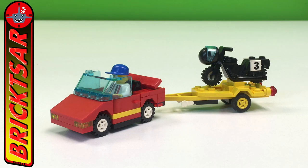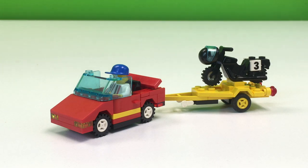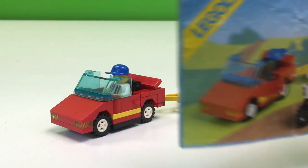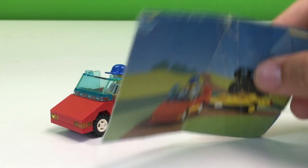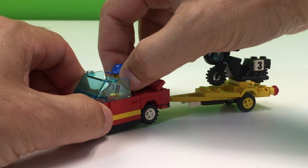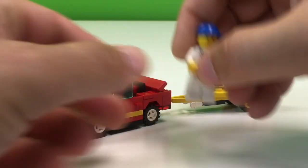We're looking at a vintage LEGO town set. Not city, town, because it is from 1990. This is set 6644, the Road Rebel. There's our instruction manual. This guy is definitely a rebel with his motorcycle and convertible and trailer. So let's look at this little tiny set. It's only got these 64 pieces and our one minifigure, our Road Rebel dude.